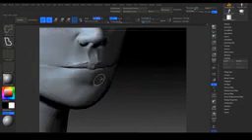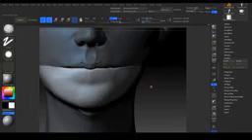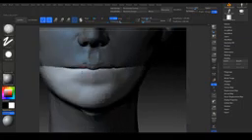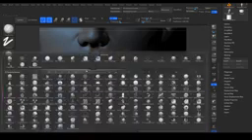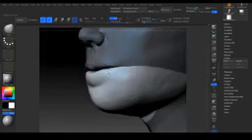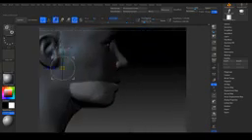Now we can select the lower lip, or actually what I'm going to do is select this, mask it, invert the selection, and this way I can work on the lower lip without any worries. And what I can do now is slightly open the mouth. We can do the jaw thing just slightly.